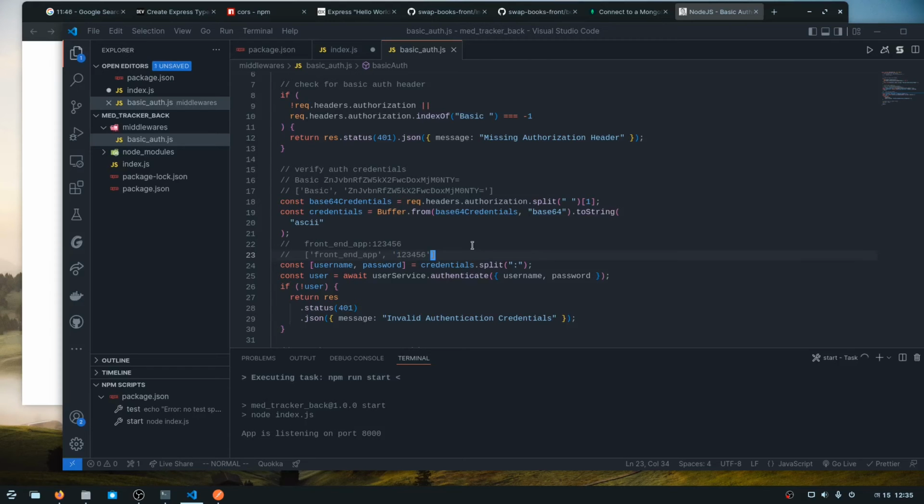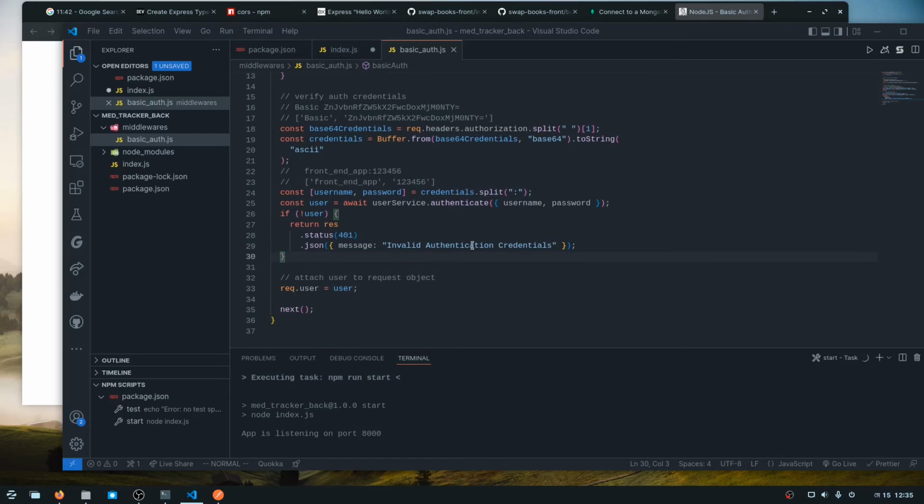So it will be like this, and const user service. So here they will somehow authenticate the user with their authentication service, but to be honest, I don't have any service like this.